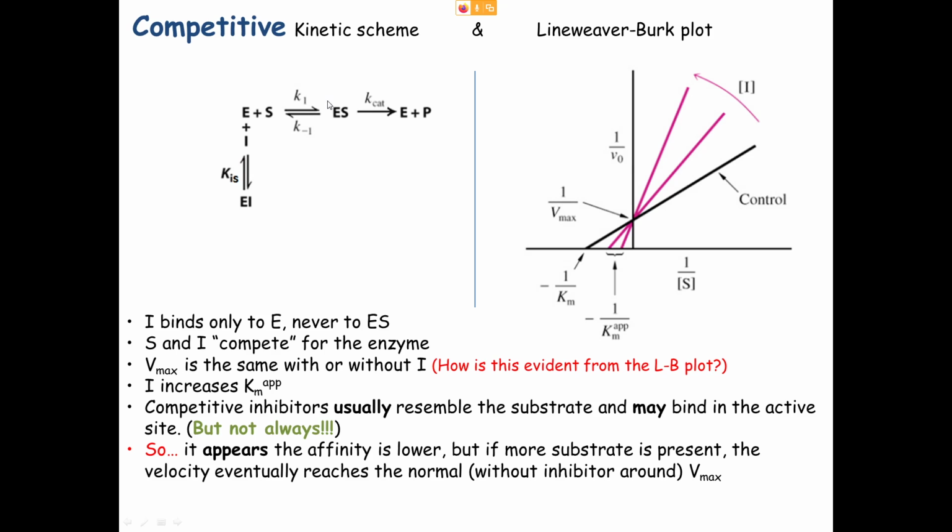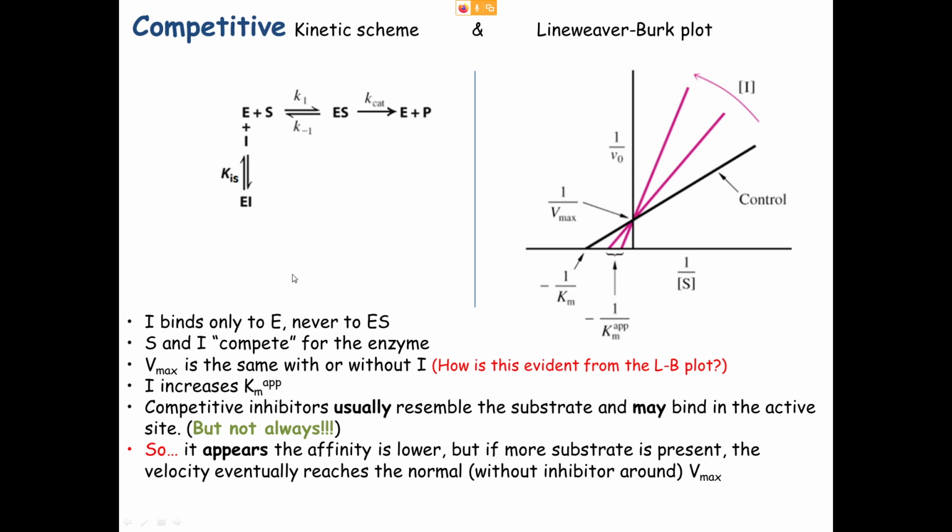Much like this was called K1, this is called KIS. It's a dissociation constant. It's the rate at which EI falls apart. Okay? And it must be written on the up arrow, on the dissociation arrow. I've seen textbooks that draw it on the down arrow, which is absolutely wrong. Okay? And I've seen one where they draw it on one arrow and then the other on the same page. So be careful how you look at those. Right? But what's clear here is the inhibitor I does not bind to ES, never will. Okay? If it does, it's not a competitive inhibitor. So this is the definition of competitive. I only binds to E, never to ES.